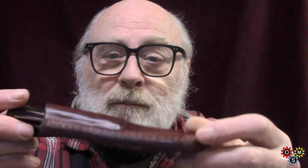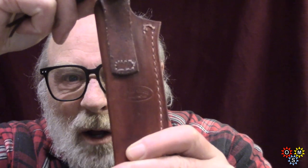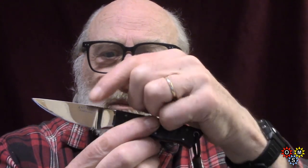So anyway, here it is. Let me come in a bit. He made the sheath as well, complete with a logo stamp on it. I've got some stills actually, and I'll intersperse some stills here and there so you can get a better look. Anyway, there is the knife itself, also complete with an electrically engraved logo. There's a lot of reflection.